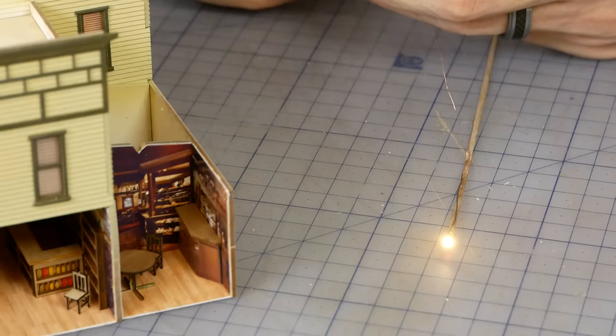To carve out the groove for the track, I'm using a Dremel with a router attachment. The depth is set, so once the Magnorail track is installed, it will sit perfectly flush with the surface of the foam. Now it's just a matter of following the lines traced earlier.